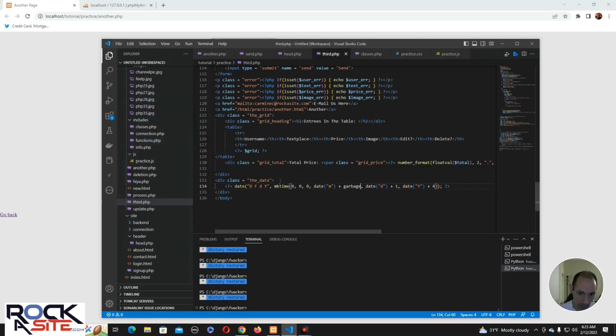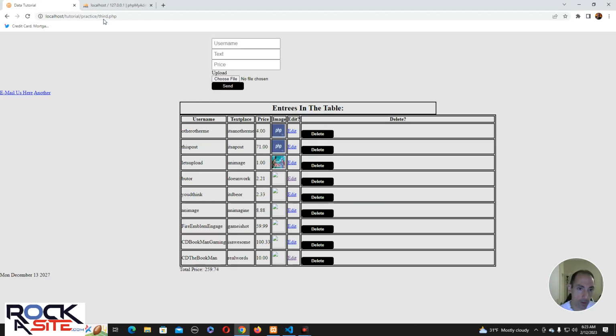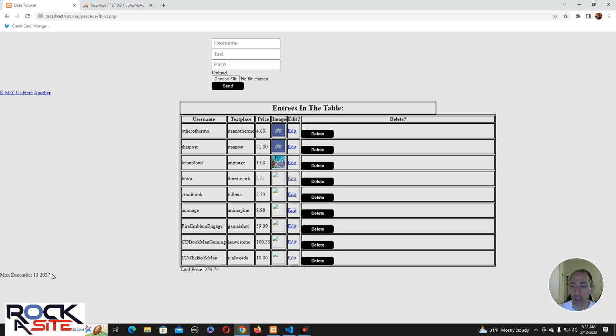And then when we go to third, we can see that we've gone up 10 months, because that's the value that we gave the global variable garbage.